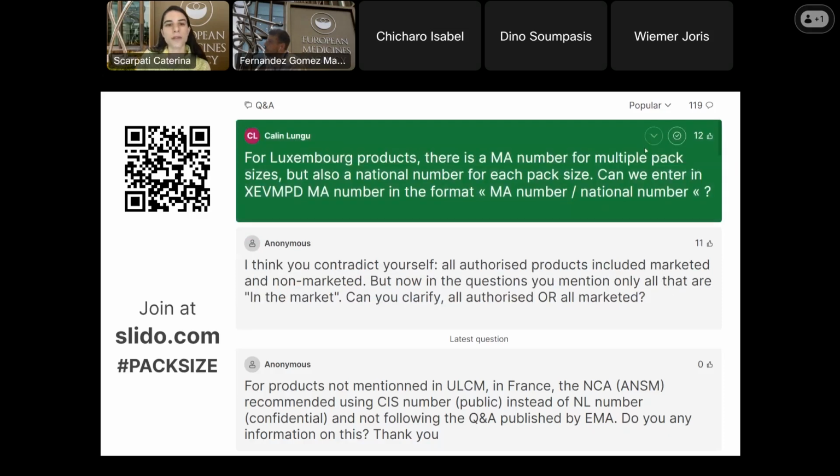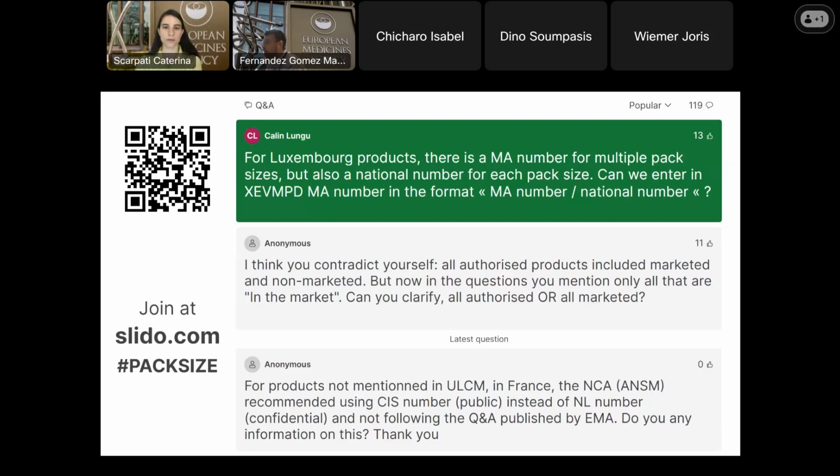Right. For Luxembourg products, there is an MA number for multiple pack sizes, but also a national number for each pack size. Can we enter in XEVMPD the MA number in the format MA number/national number? No. We are not changing any XEVMPD business rule. That's important. There is no change on the rules of XEVMPD.